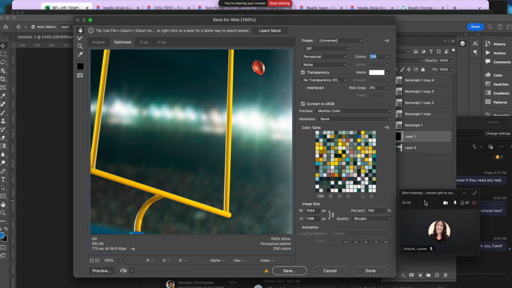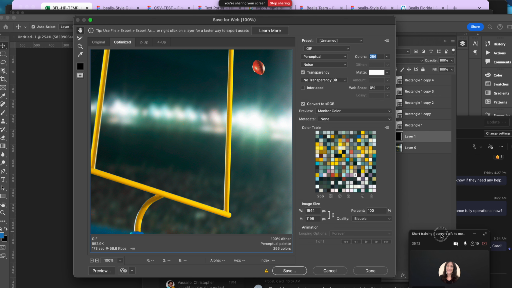I should be able to just double click here and it'll open. No, maybe. So not all of our GIFs are the same size. Sometimes they're square, sometimes they're vertical, sometimes they're horizontal. It just depends on the images that we're using. So they all can't be 1080 by, whatever. If we're going to standardize them, then we need to come up with a standardized size.